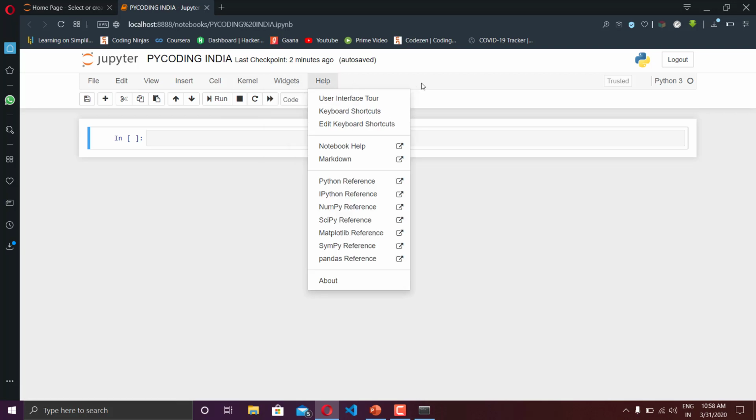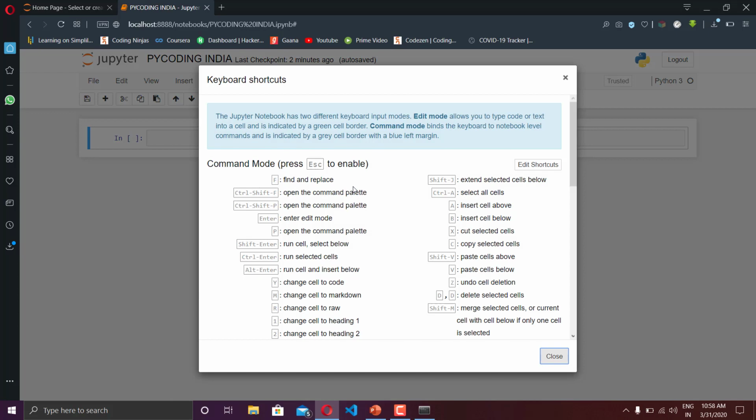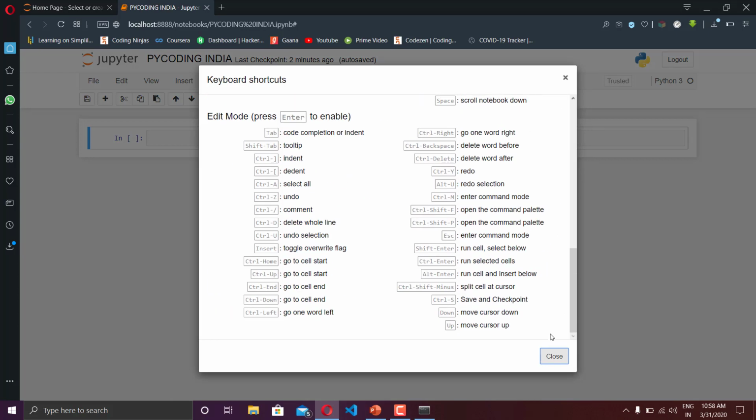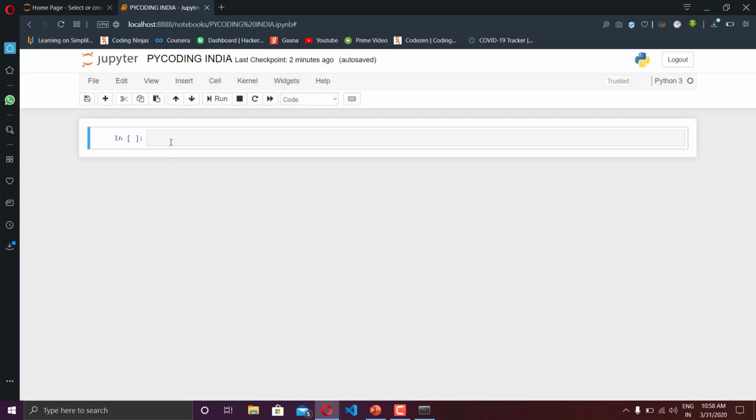Okay, so widgets is a simple widgets that you can use in the Jupyter notebook, and help is you can also see some kind of like keyboard shortcuts, and you can also edit them. So these are the simple keyboard shortcuts, you can see them later. Now this is how you can save your Python notebook, and basically the very best feature is it auto saves your code. For example, if I type something and I leave it for some time, it's going to automatically save it. This is going to add a new cell below your current cell.